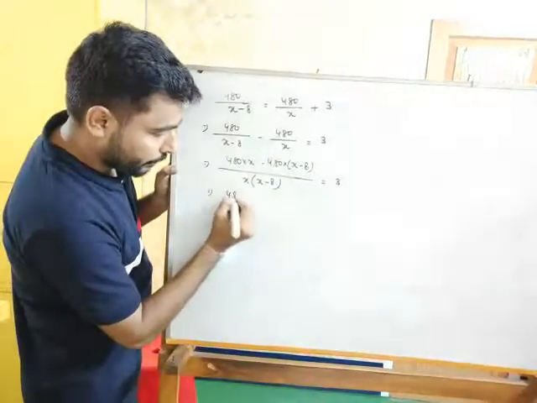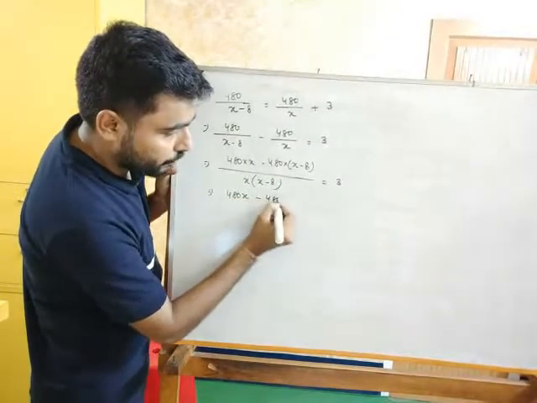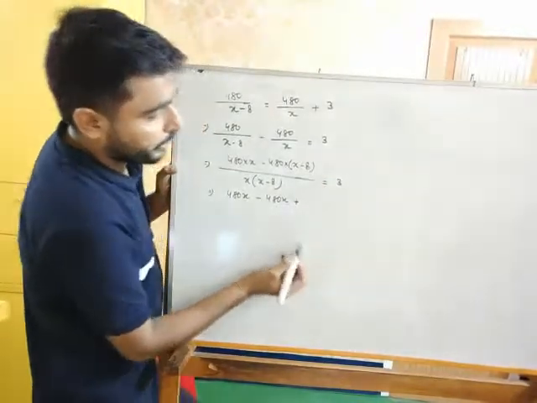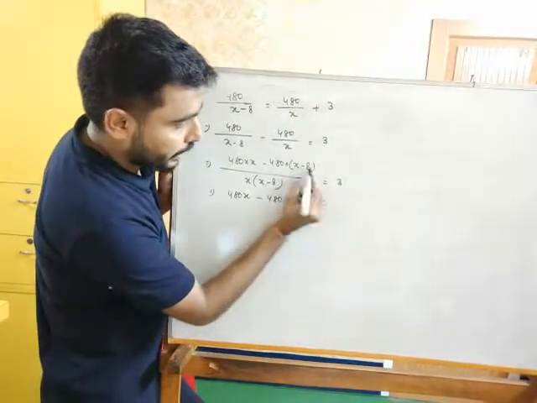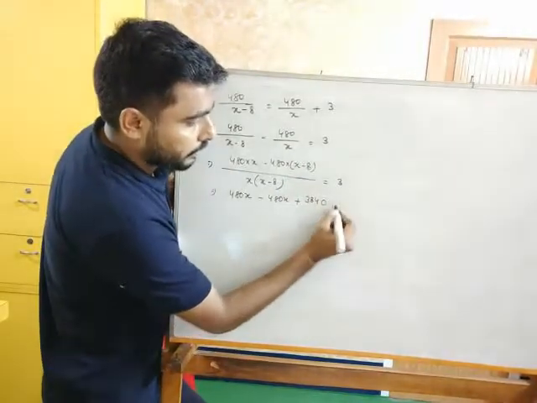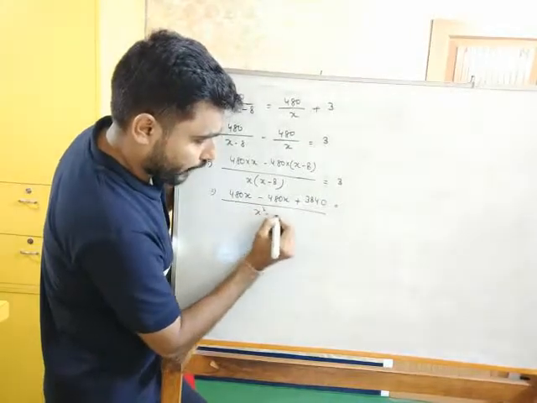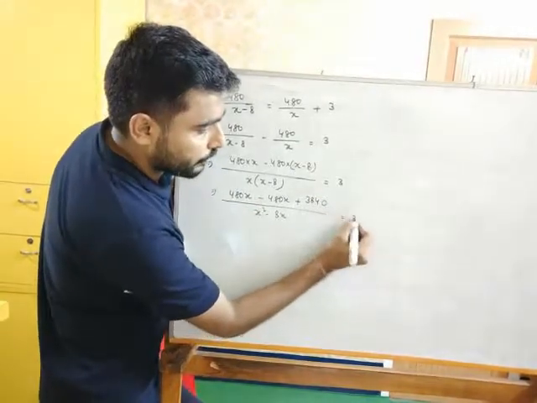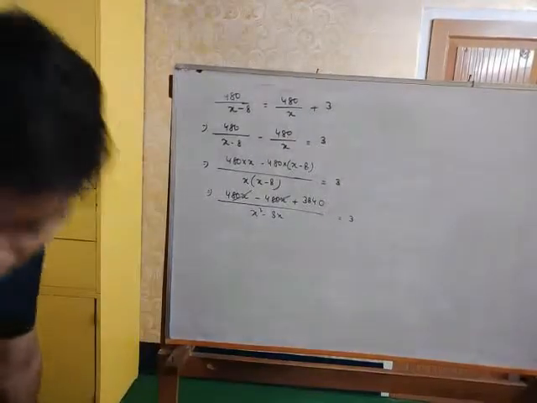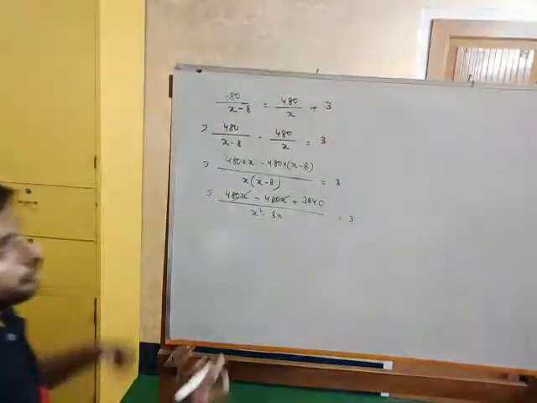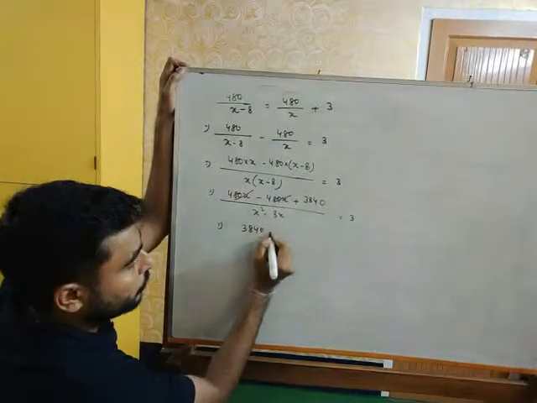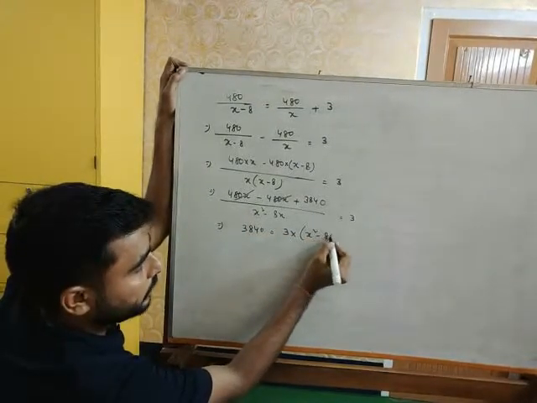So here it will be 480x minus 480x, because 480 into x is 480x and 480 into minus 8, minus minus, it will be plus. 8 into 0 is 0, 8 into 8 is 64, carry 6, 32 and 6, 38. Here it will be x square minus 8x is equal to 3, minus 480x plus 480x got reduced. Clear? So it will be 3840 is equal to 3 into x square minus 8x.